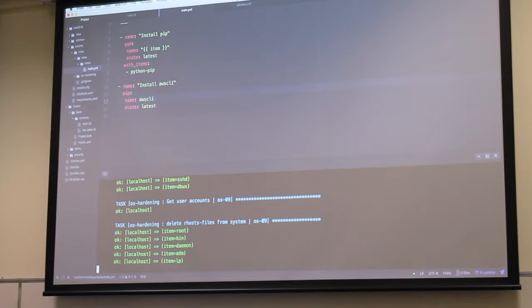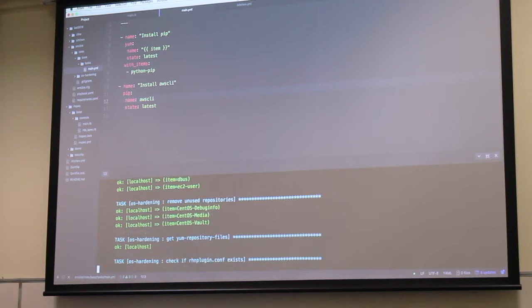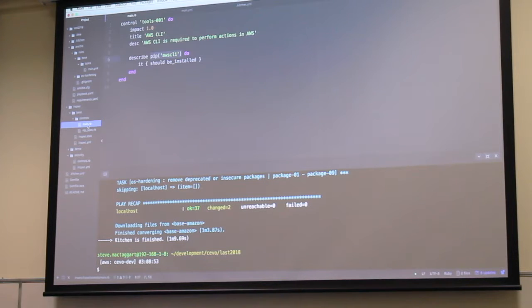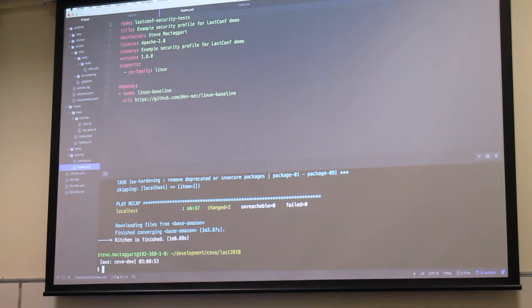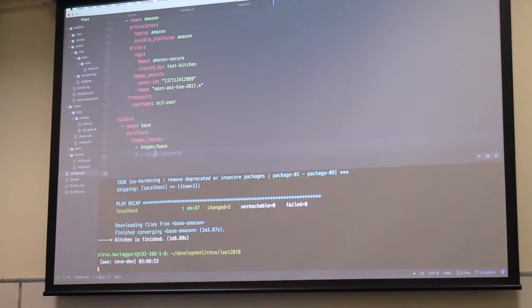So what InSpec lets you do is it lets you run a composable set of profiles. So for security specifically, there's this profile here called security. Well, you can't really see over there very easily. But this is my example security tests. But what you'll actually find is there are no real controls in here, right? There's nothing of massive depth. I go back in here and I turn them back on because I turned them off.